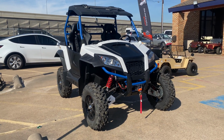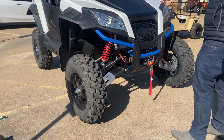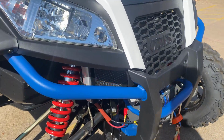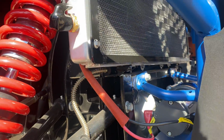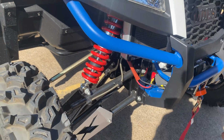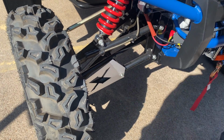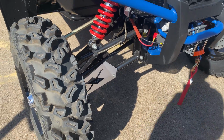You also get the radiator right here. That's your cooling system. It's water cooled. See all this steel braided brake lines with the springs on it, they help protect and make it last longer. You have your swing arm protectors right there to go with it as well.